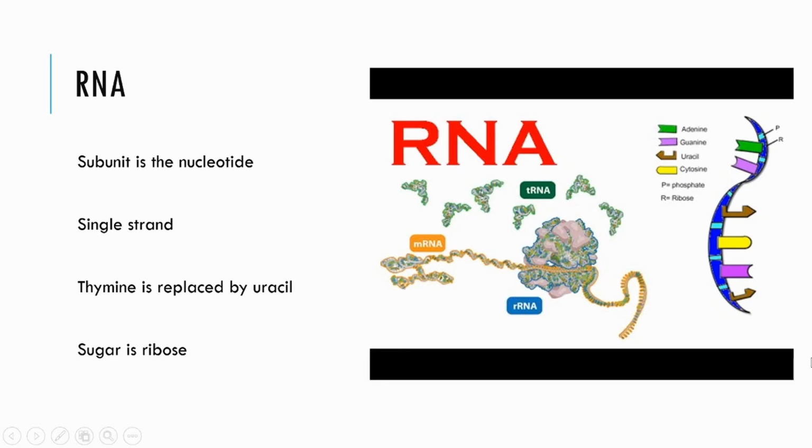We also have four bases involved: adenine, guanine, and cytosine. We saw those three in DNA, but instead of thymine, we're replacing it with uracil. So anywhere where there would be a T, we have replaced that now with a U. The sugar is similar, but is called ribose instead. It is a little bit different from the sugar that we saw in DNA, and that's where the RNA name comes from, ribonucleic acid.